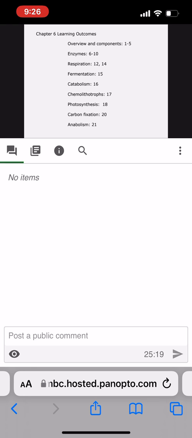Your book has things mixed in a lot of different places. I'm going to do it in a little different order than the way they have it, although it's pretty much the same. And so hopefully by the end, everything will make sense to you in terms of how this works.